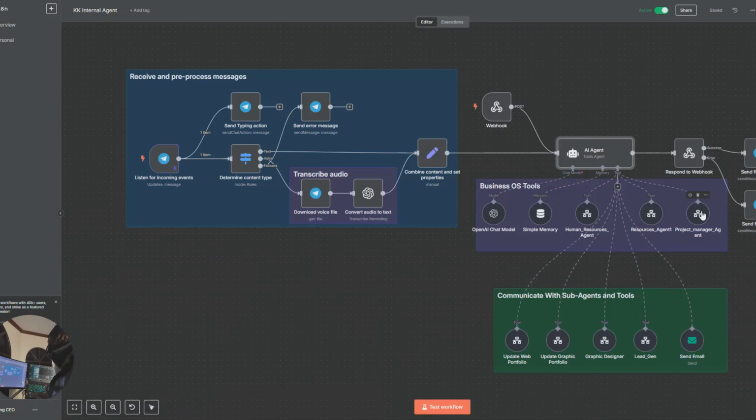And then we got the project manager agent. That is what I basically showed you initially with the task management, as well as it can manage your projects, it can retrieve your projects. And that can be associated with your clients as well. So, you know, if you're doing a project for a client, which most of us do, you'll be able to basically store information in there as well as your company information and resources. And it can pull from both of those and give you tailored solutions, tailored answers towards your client's needs, as well as your company's information and standards. So that's basically how the agents operate through this main internal agent.